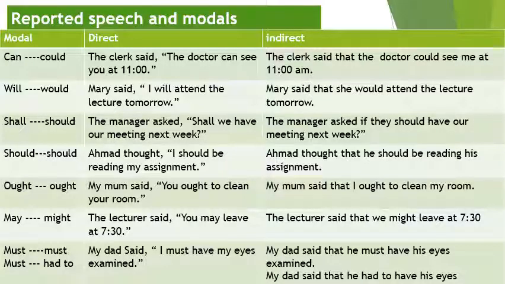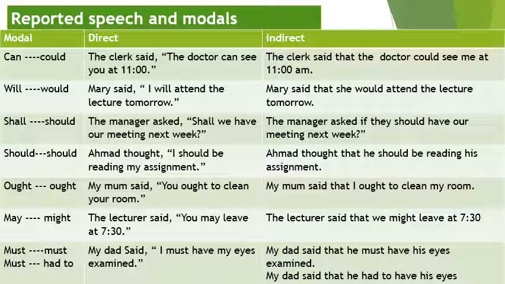So, to the reported speech with modals. If you want to change the direct speech into indirect speech, and your direct speech includes a modal verb, you are always changing your modal verb into the past form. For example, can is changed into could. The clerk said, the doctor can see you at 11. The clerk said that the doctor could see me at 11.